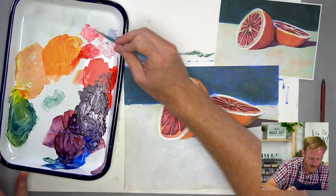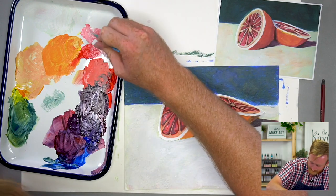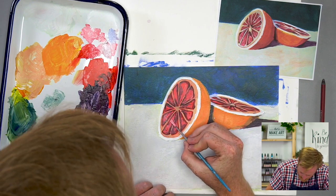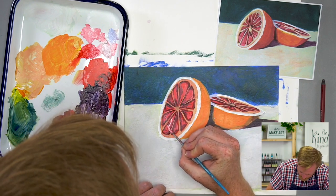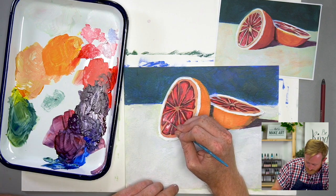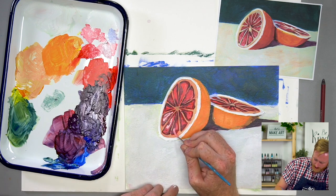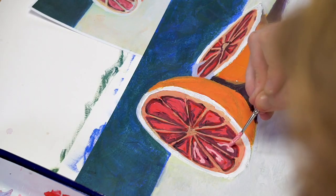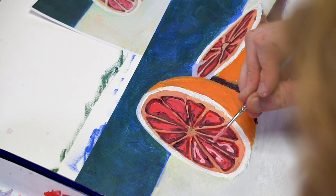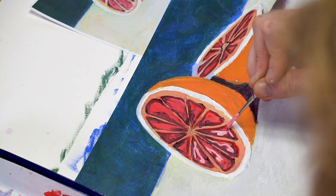This is the shiniest of the shiny now. And we'll do pretty thick. I've got it on my brush pretty thick right now. But I'm just kind of adding these organic looking squiggles. And they're an approximation. It's guesswork.